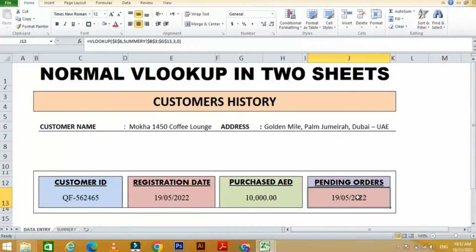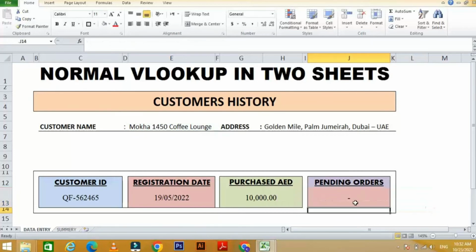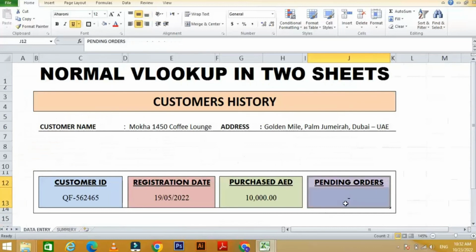Just type here, delete column number 3 and type column number 5 and enter. Oh, okay, because there is no pending order for any of our customers, so it is always blank.